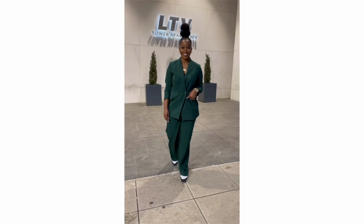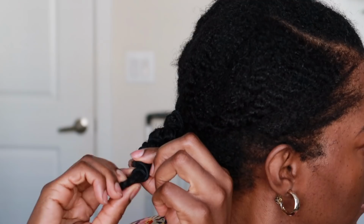This pre-tied head wrap will be linked down below as well. I know I'm gonna get questions, but this is my type 4 natural hair. I did have it banded overnight. It's been pre-washed. I just moisturized it and put it in about 4 to 5 braids. But transparently, I feel like it is easier with my type 4 hair to do this style while it's wet. So fresh out of the shower would have been better. I've done that in the past and it was so much easier, but I'm going to show you guys how to do it if your hair is already dry.